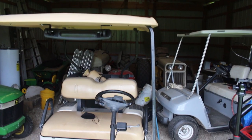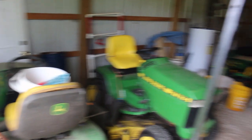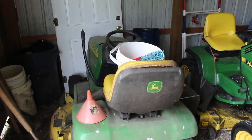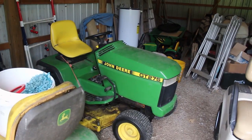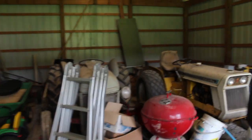Let me show you these two tractors and why we need a good one. Here's the barn - it's slowly coming along, we did get rid of a handful of things, but we still have a long way to go. We have this one John Deere lawnmower that overheats and isn't very good, so we're probably going to sell it for about $100.